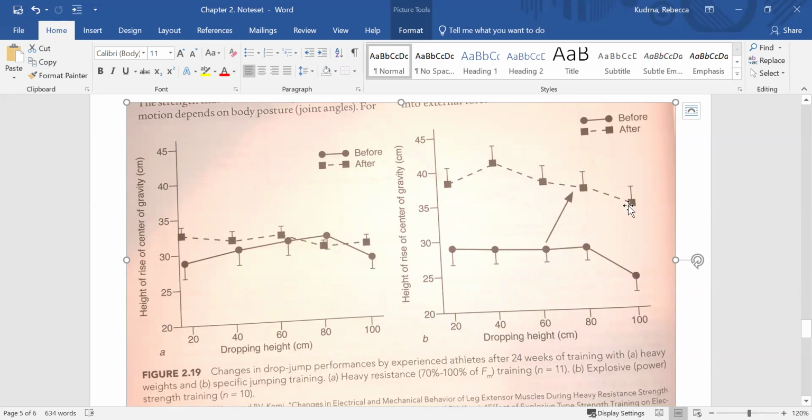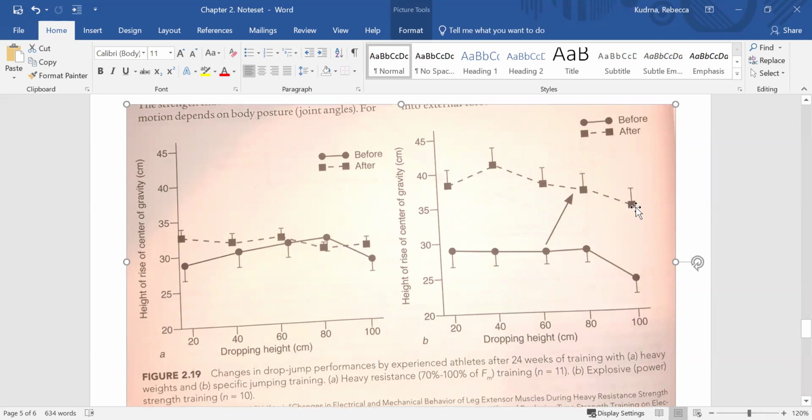And so, a takeaway from this, the thing I would say about this research study is that it clearly shows you have to train power to increase power. You have to train power to improve your stretch shortening cycle. You have to train power in order to get a higher vertical jump, or in this case, a stretch shortening cycle, a rebounding jump. However, there is still the necessity to have adequate strength.